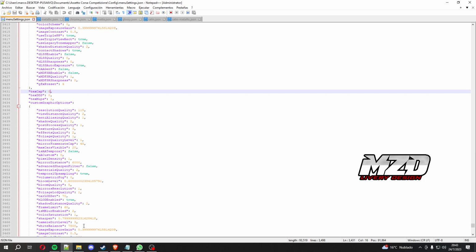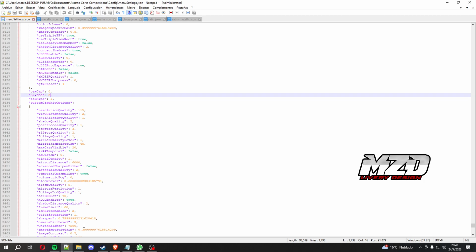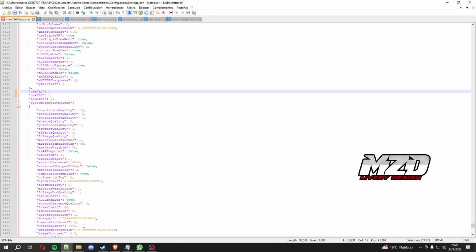But like you see, it will improve the quality of the libraries in game. If you want to use the new library system again, which, like I said, forces the game to use the DDS files, sorry, you change text DDS to 1, only 1, and text cap to 1, and the bigger the number, the more compressed the file will look. In my personal experience, higher than 3 will not make a worthy difference. So I always put it on 1 and I just go with it.